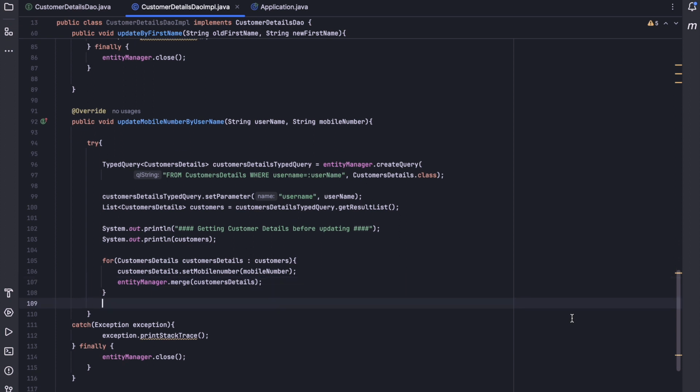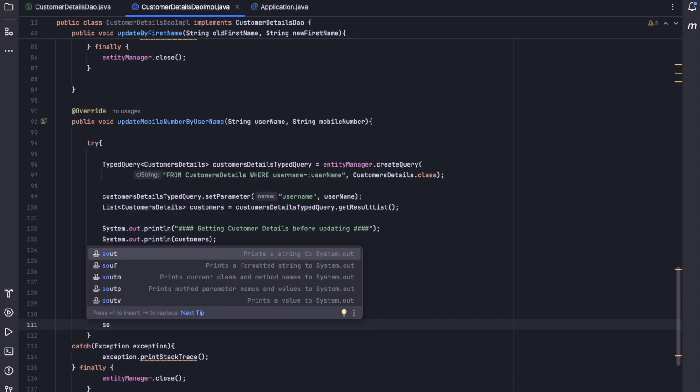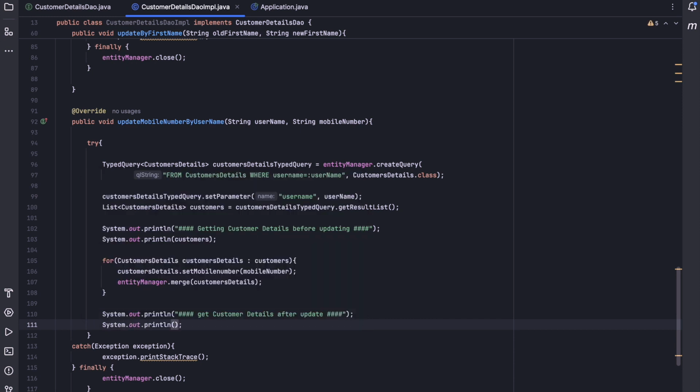Then we will print this out. We could have also done it in one line, but this is better.